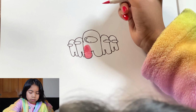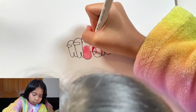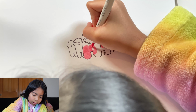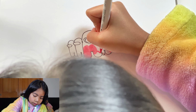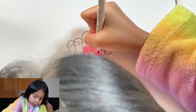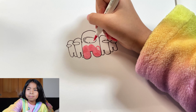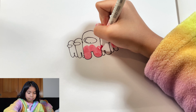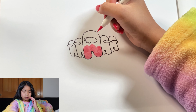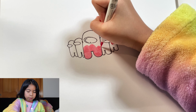So here's the thing that I like to do. I like making some shapes over here, so you know the spaces you want to color. Keep doing those little shapes, and you'll eventually finish the character. So far, he looks like there's curves here, but we're gonna finish that off.